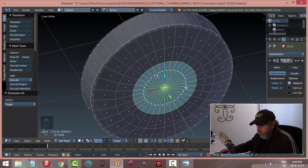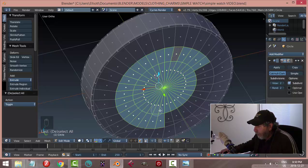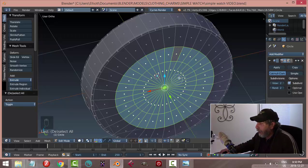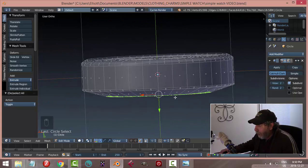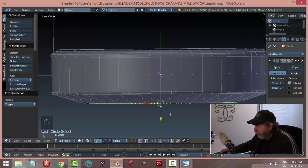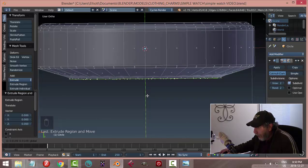And if it didn't, if you just selected here, you can just run your mouse while you hold the left mouse button down and get all of them, and do the same here, and it will add to your selection. And if you go a little bit out and you go, oh, I got those, just hold down Shift and paint back over them. Now, you can't do anything until you hit Escape. They're still selected, though. And what I want to suggest we do is extrude these down a little bit. So I'm going to hit E to extrude and left mouse button. I'm going to pull down in the Y just a little like that.